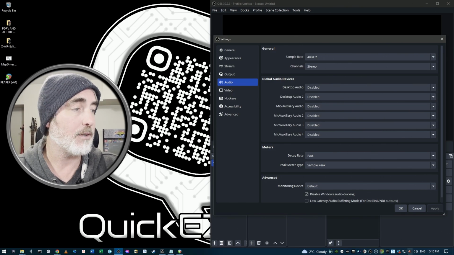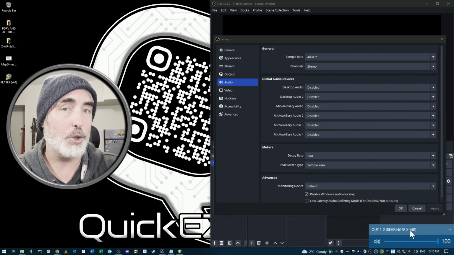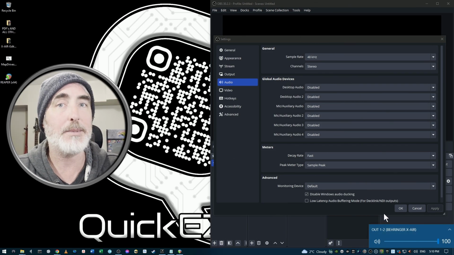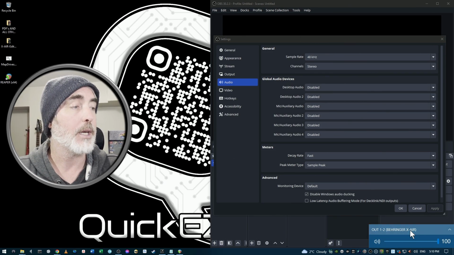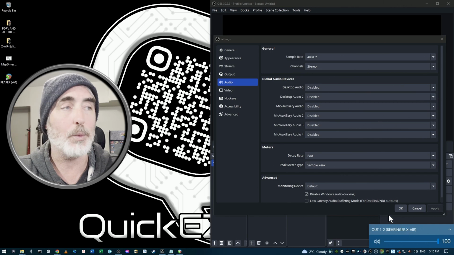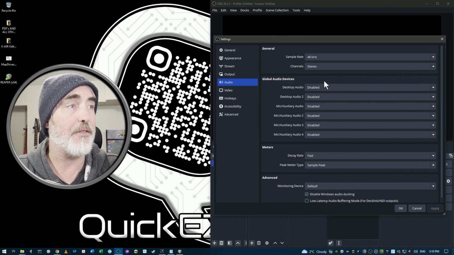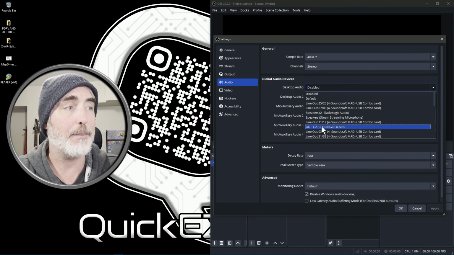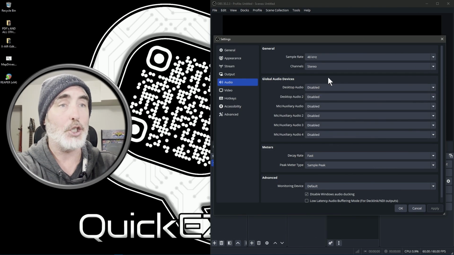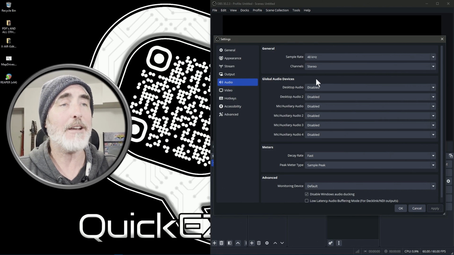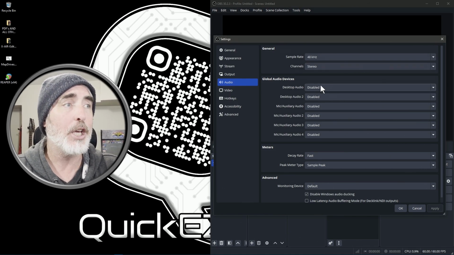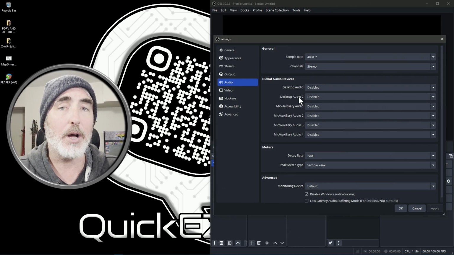Now, I've done it this way through the actual computer itself, through the sound settings, because I want everything to be available on the output going into the mixer so that I can hear it with the speakers. We could have left that with something else selected and then chosen desktop audio here to match the out 1 and 2 of Behringer, but that's not what we did. You do have that option. For now, for what we're doing today, you can actually ignore desktop audio and audio 2.